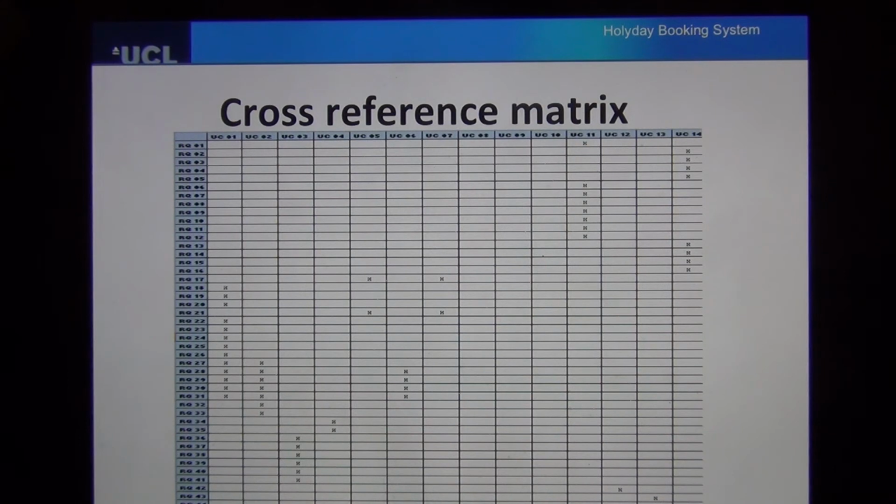The cross-reference matrix represents the final task of our use case analysis in this section. The purpose of the matrix is a document which shows the relationship between each use case and user requirements specification. This tool allows consistency within the requirements in that each requirement must be consistent with a certain use case, and ensures that all requirements are met and not omitted from the system.